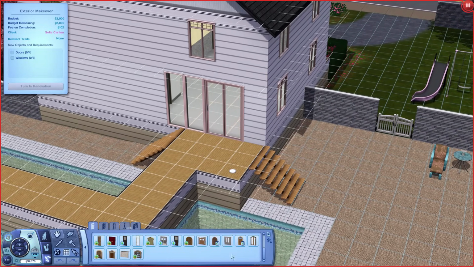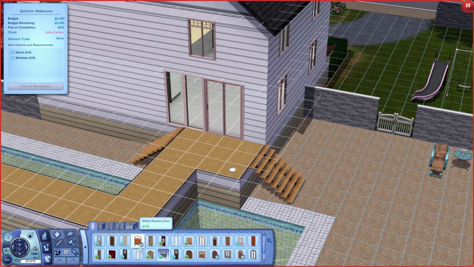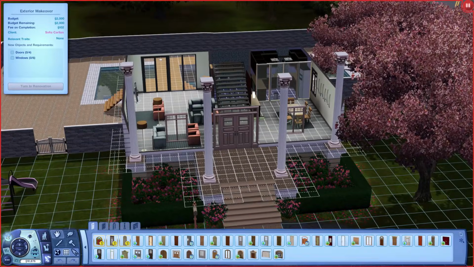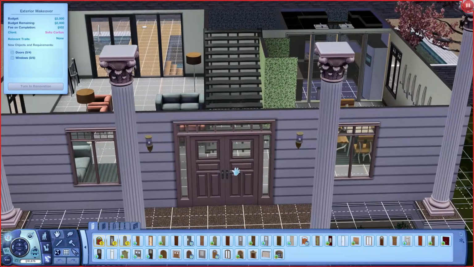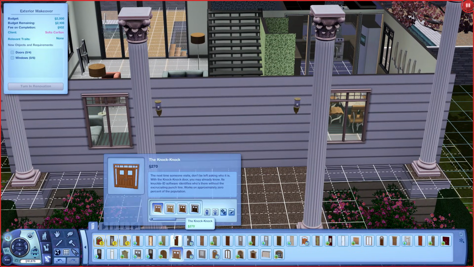Let's see if we have anything that actually came with this pack. But I don't think the ones that did come with it are really that nice. We have this door, which is just horrible. Let's just give it a go. Let's put up the walls actually so we can see better. I think we're gonna remove the front door. I guess we can use the same one if you just give it a different color.